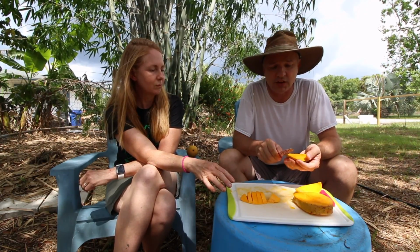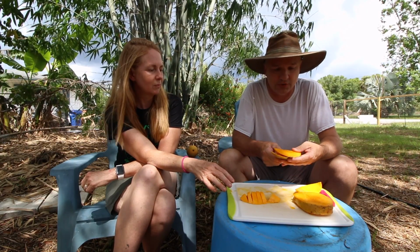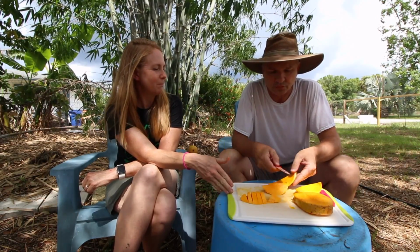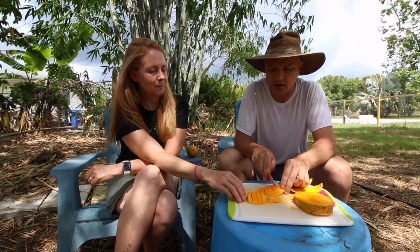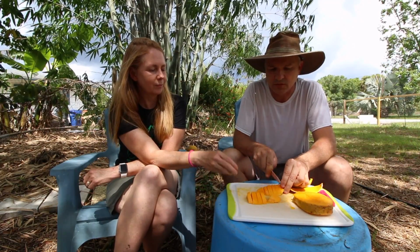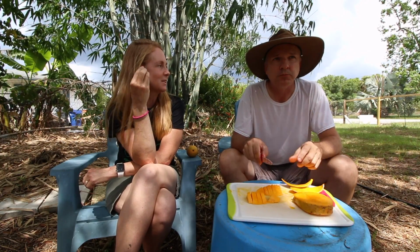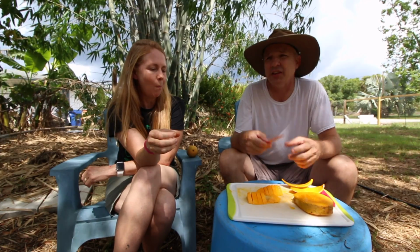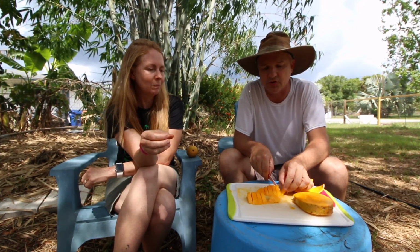But it is very citrusy, very sweet. This one in particular is very juicy. I'd say equal parts citrus and classic mango flavor, concentrated. You can hear when I cut it, there is a little bit of fiber in there, but it's the right amount of fiber. Yeah, it makes it better, to give it some body. It's not like creamy, like some of them are just melt in your mouth creamy. This has got a texture to it.